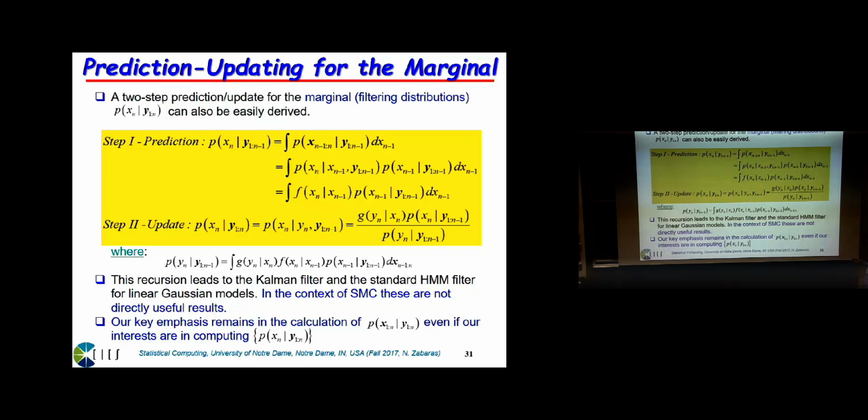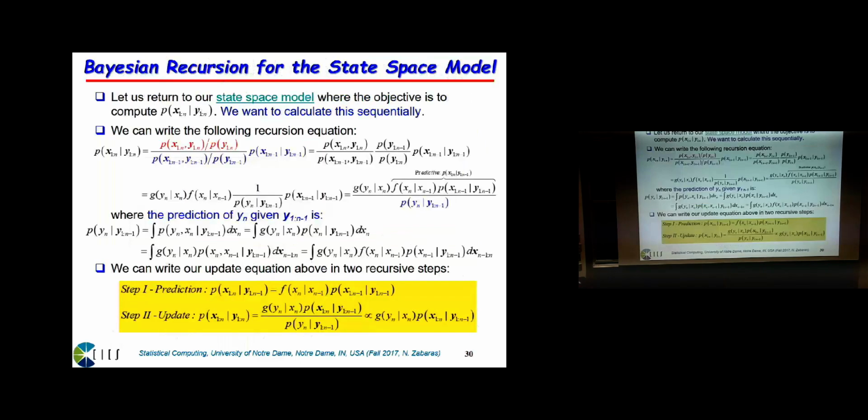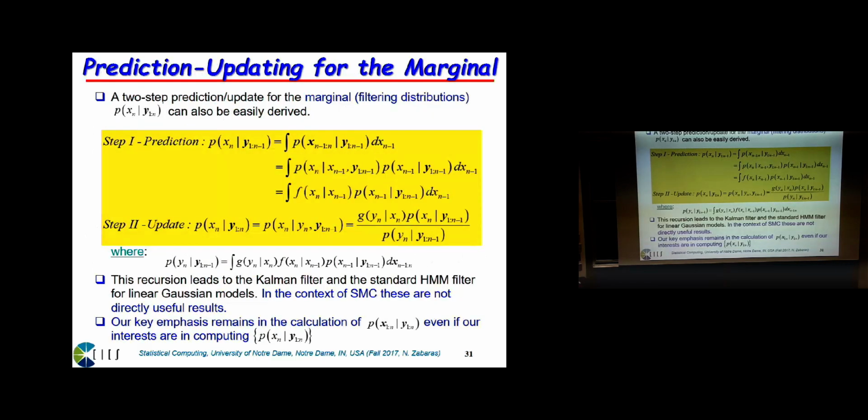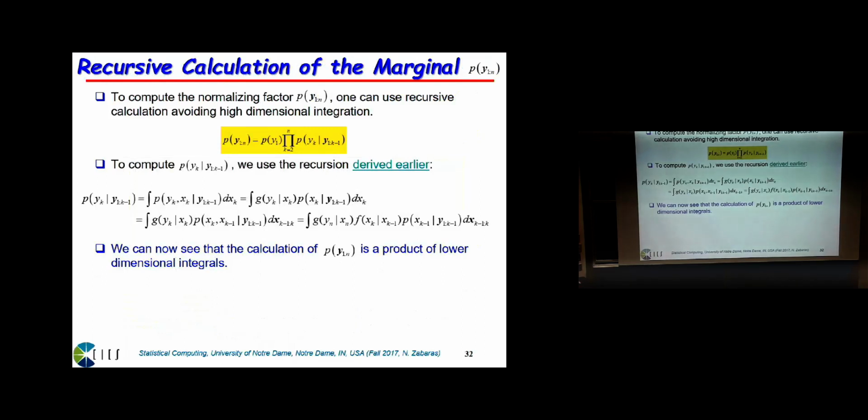You're going to find all of these equations in lots of books, right? So this is more or less what is standard, okay? If you only care about xn, simple sort of Bayes rule type of calculations. This is how the updates will look like, where the only thing you need to keep track of is xn given your observations y up to time n. Okay. All right.